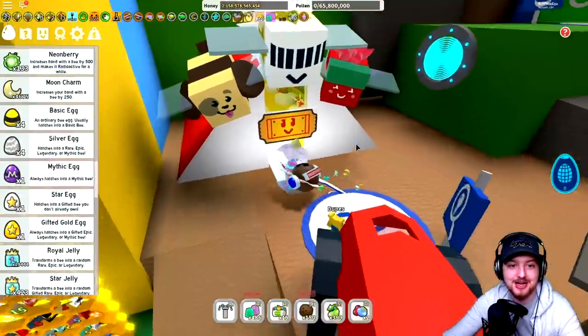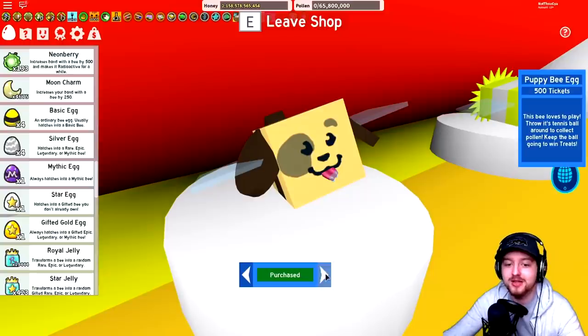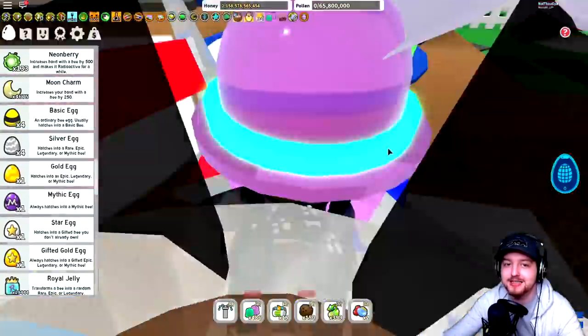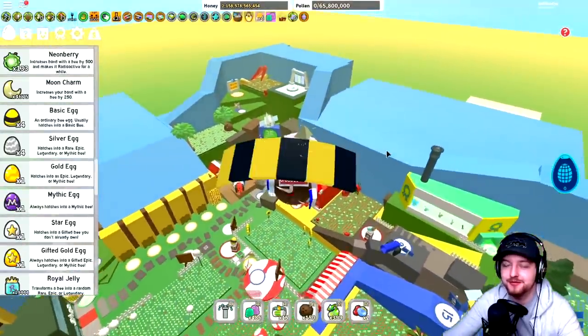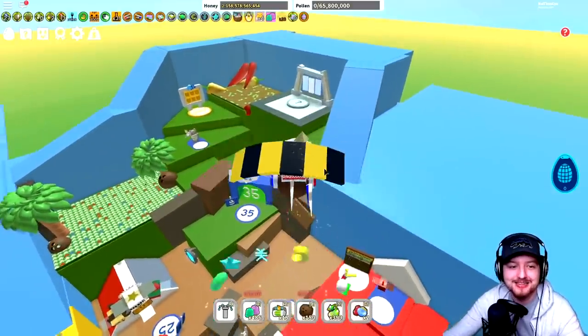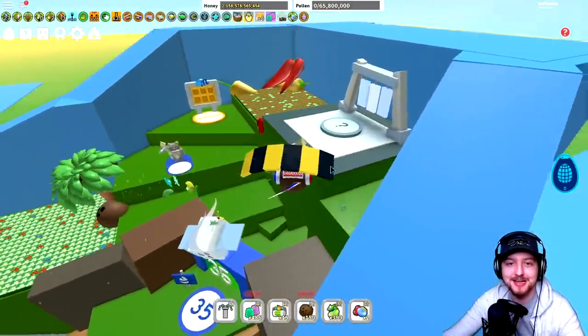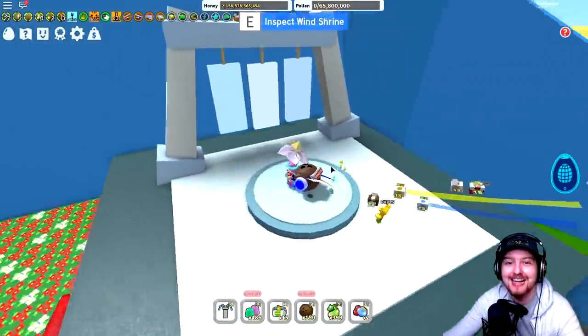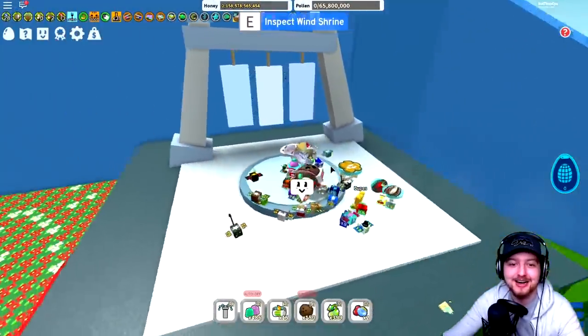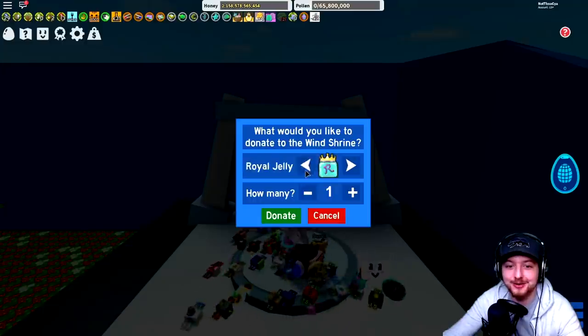So I tell you what, let's just get a standard gold egg. And something tells me we're not going to get it. I don't know, I'm not feeling lucky today. Me and the Wind Shrine, we've kind of fallen out a bit. I was probably as salty as I get in Beast Swarm last episode. 8 donations to not get a single field. Oh, what a nightmare. All right, okay, so let's try this out.